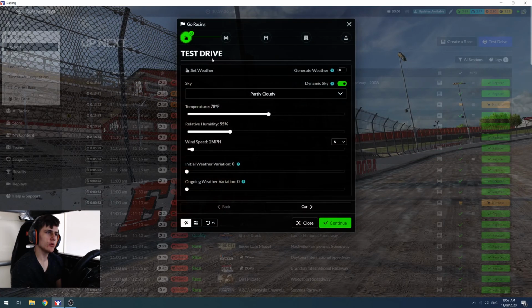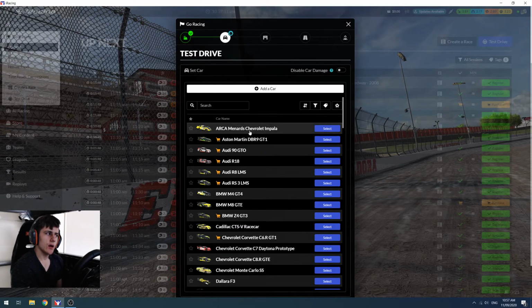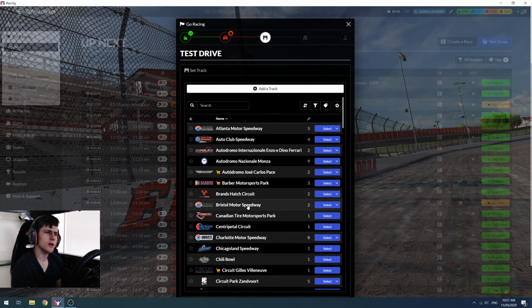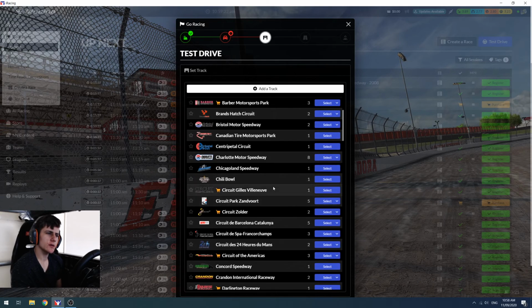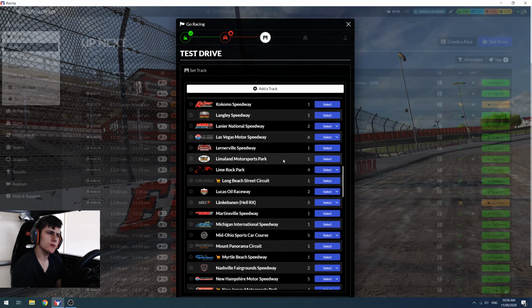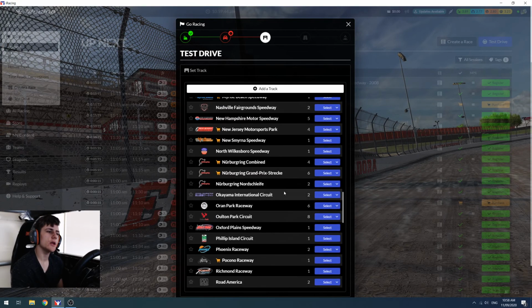So now we'll go and test tracks. I should have tested. One of the new tracks is a Speedway. Hold on, there's a Speedway. Oh, in Nashville. Okay.